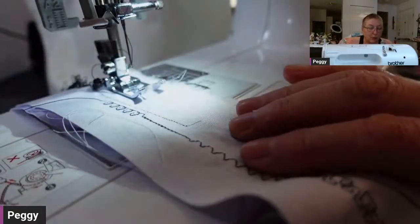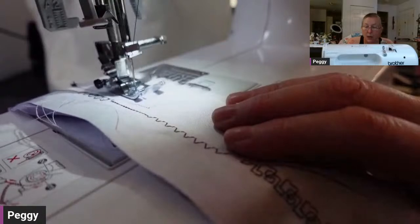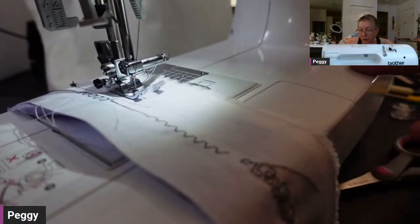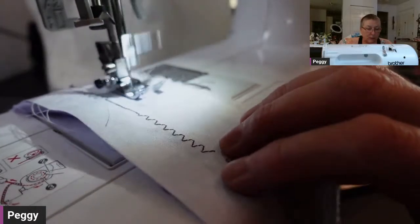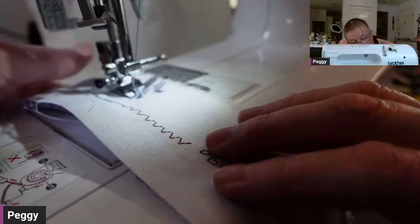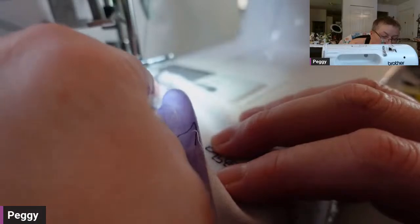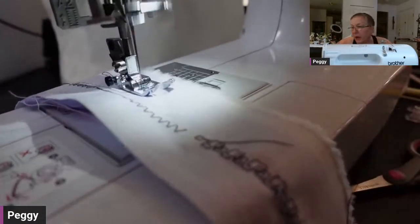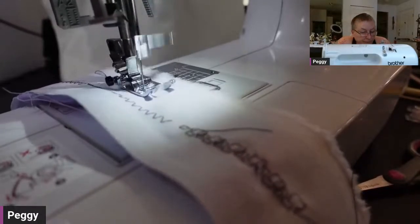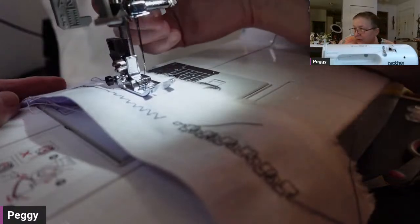Let's see what happens now. More intentional nesting. This usually happens the most on decorative stitching. So let's see. Is that right? Did it get caught? Of course it didn't. It's sewing beautifully. This thing hates me. Oh, no. Wait. Something's going on. Let's see. I cannot believe this. This is making me crazy.